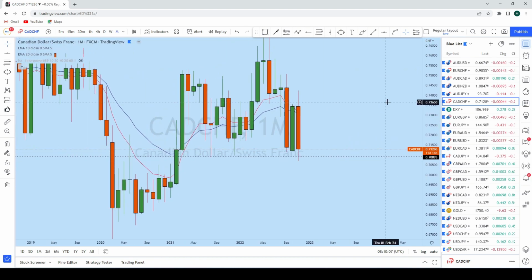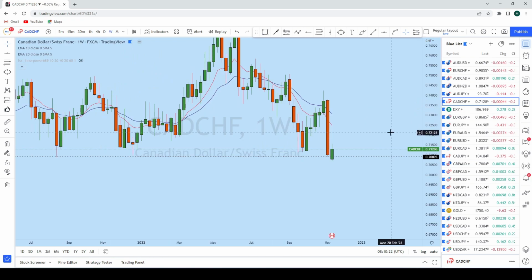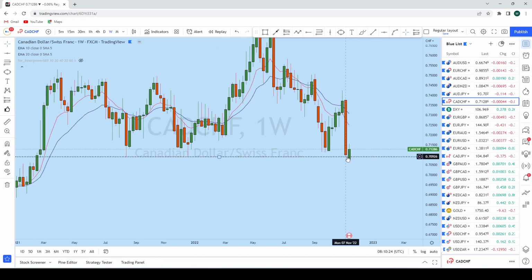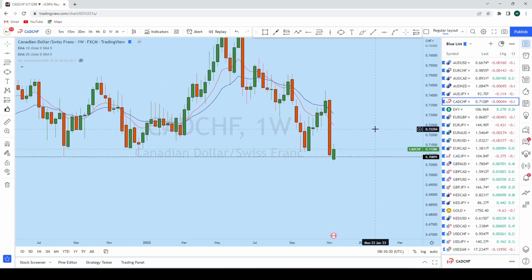Now with that bounce, we could potentially see a further rise in this market. As you have seen, the price already grabbed liquidity on the monthly. We can expect the price to now push to the upside. Looking at the weekly time frame, we have seen that the price already opened with a gap on the weekly and closed as a narrow candle after this big drop. What I think is that CADCHF is likely to go up further.